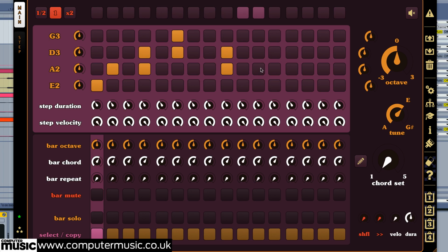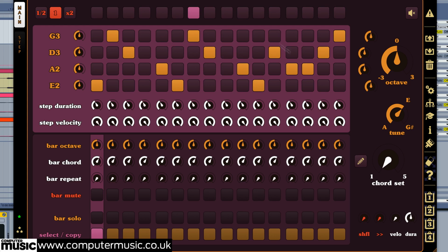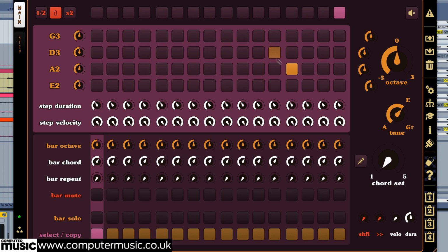You can enter multiple notes on each column to create chords. When you're done experimenting, enter the pattern shown here.